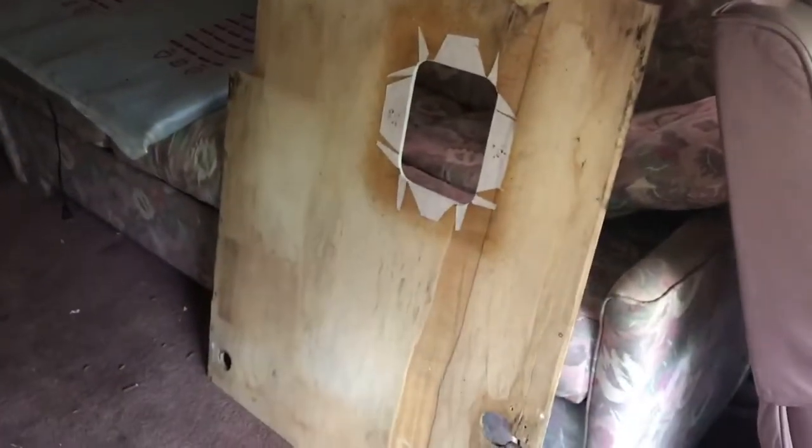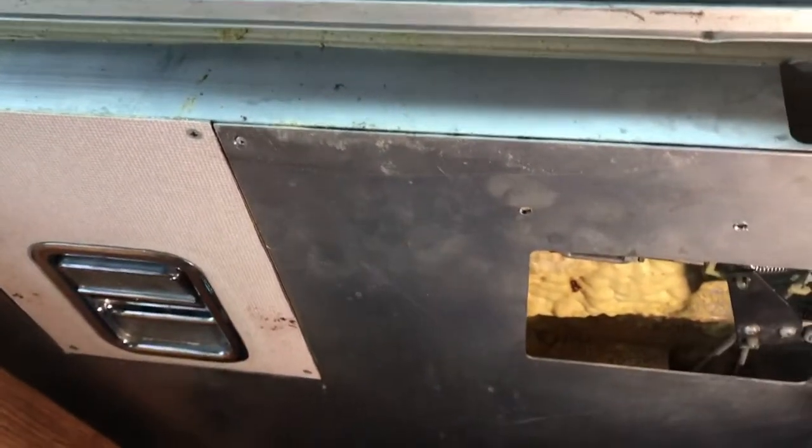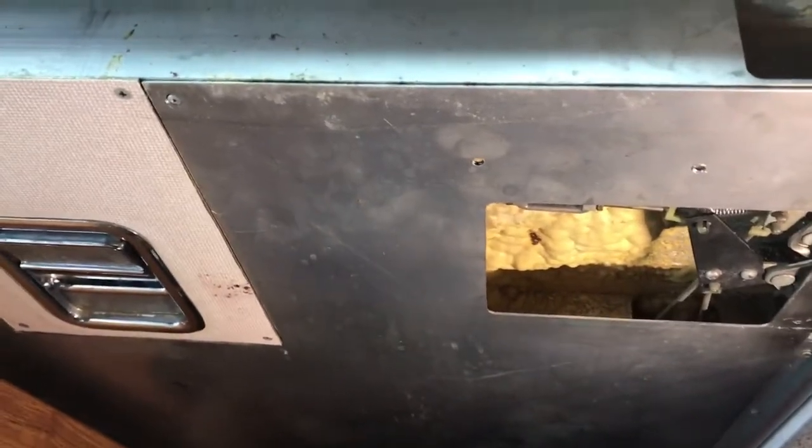So we got the door panel off of it there. We'll have to put that back on, and I'll show you. That's a bit of a pain to get out of there, but we'll show you how that goes in there when we put it back together here in a bit.